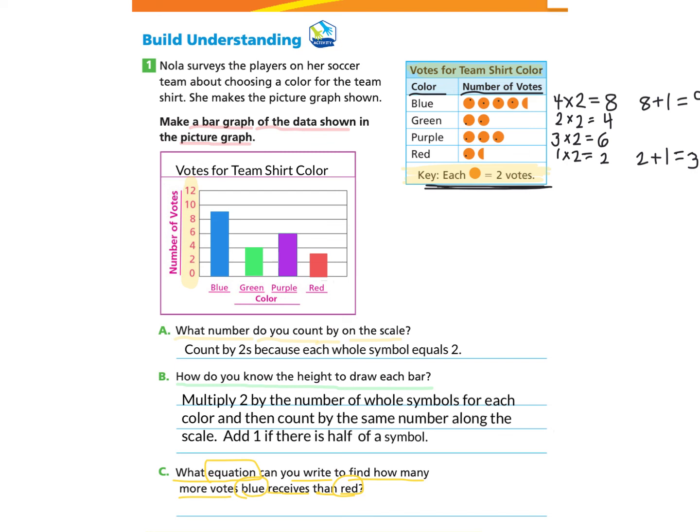We see that blue has nine votes for the shirt. So we can write nine. And then we see that red has three. So we will take away those three votes. And when we take nine take away three, we will have the answer six. So we can answer six votes. If you would like to go back and rewatch this video, you may do so and pause along the way as needed anytime.